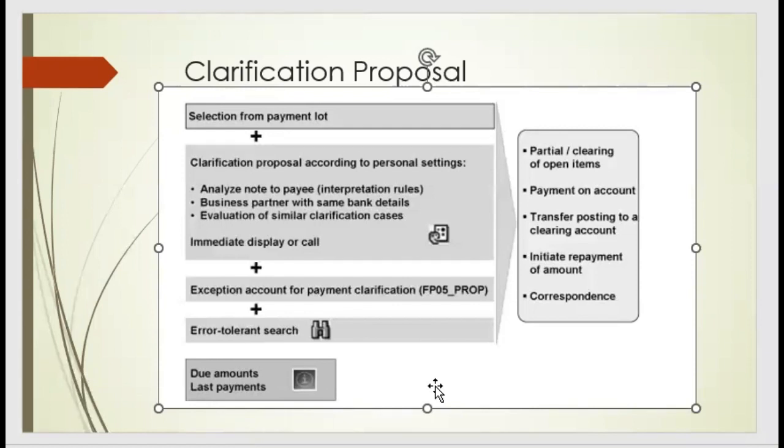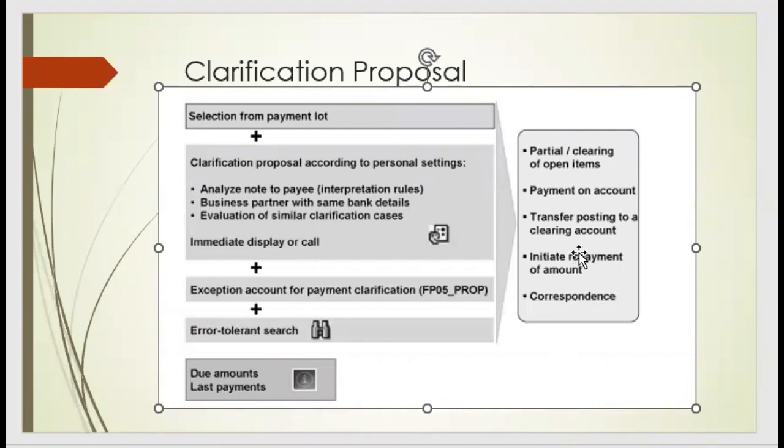And finally, once everything is sorted, we identify which is the account, what is the open item, what are the details we need to get the clarification. We need to check the total amount, how much due amount is there, and the last payment. Okay. So if all this done, then we'll proceed for the clarification proposal, because if historically all informations are there, then we can generate different processes like the partial clearance or clearing the open items. So if somebody is paid less, we proceed with the partial payment. Somebody is paid as per the open item, then we clear that. A payment on the account, like once it's done, the process, next process would be the account need to get posted against that open item.